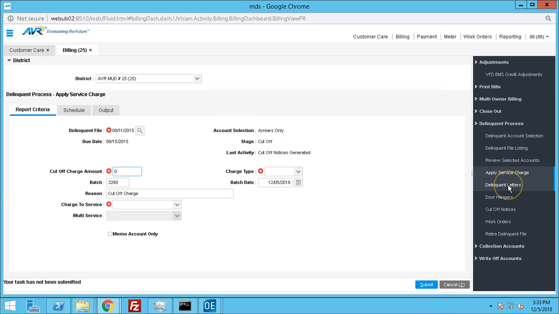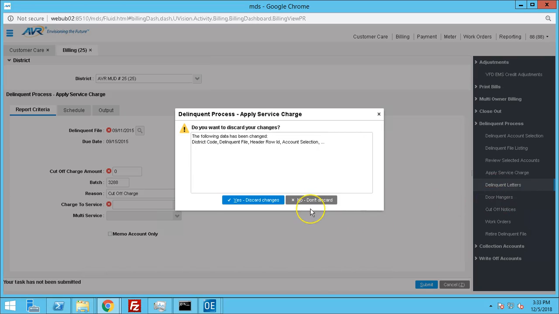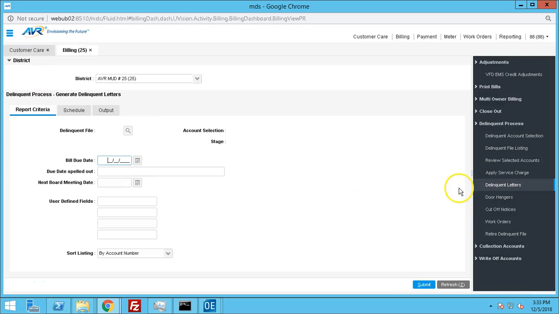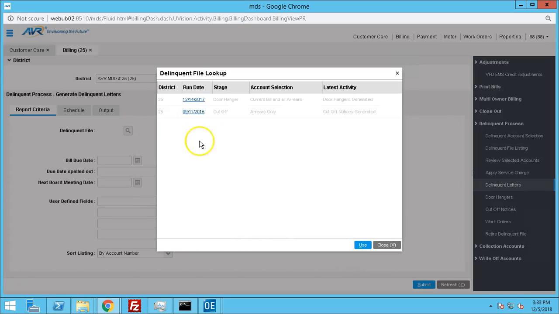Then the next step is to actually create your files to do your letters or your mail merge. Just disregard changes here. Once you click on here, it's the same steps. You always have to select the file. Just click on here, select the file, and continue. Now I want you to notice that I cannot select anything.